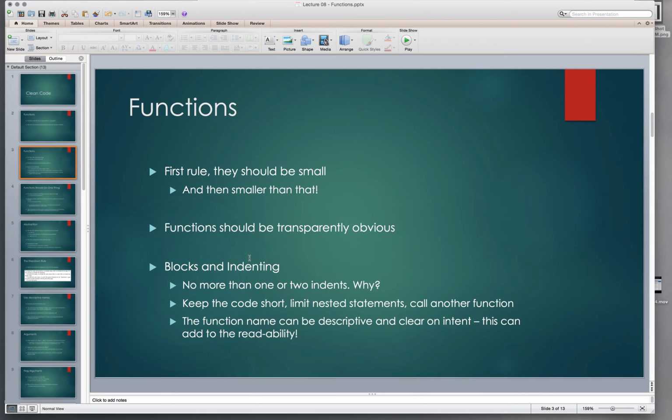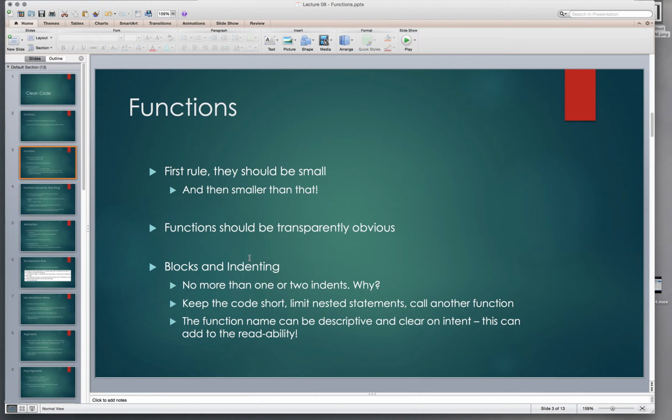And why does he recommend that? Well, that is to limit the scope of the function. Keep the scope small, keep it focused. If you're allowing your code to indent more than that, then you're allowing a lot of logic to nest. And it's possible that instead of nesting too deep into the function, you can pull some of that logic out and call another function.